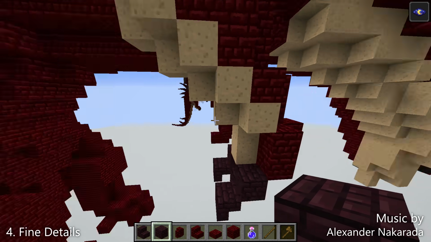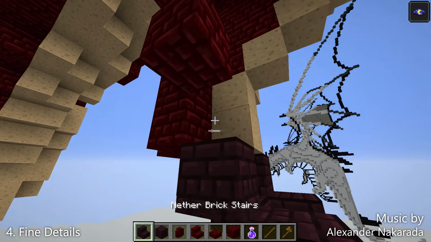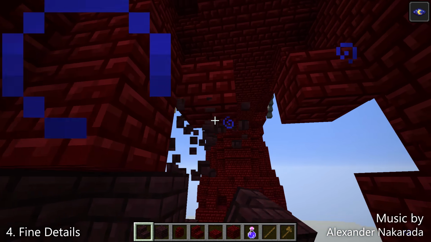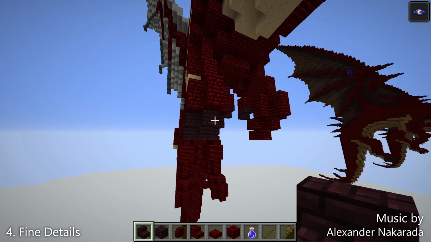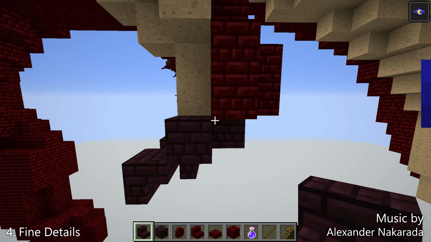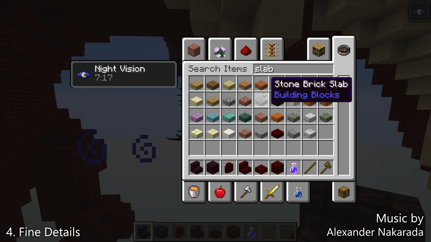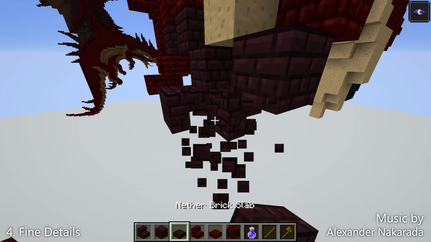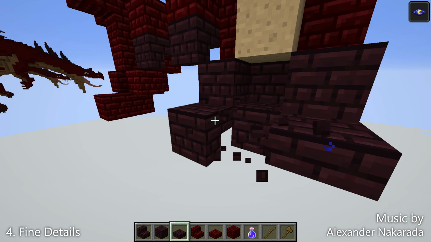Just like that, and then the outer one should be maybe like that. We get some slabs here. These are probably better off as slabs.